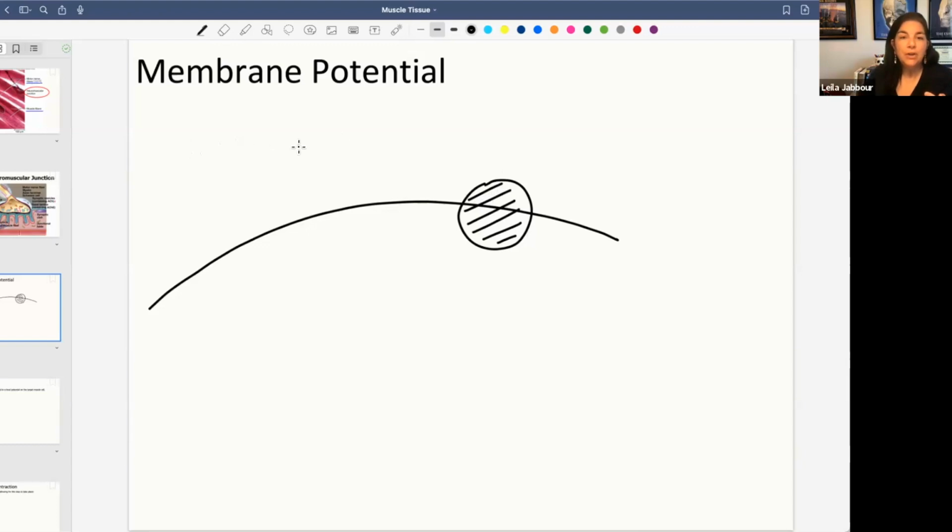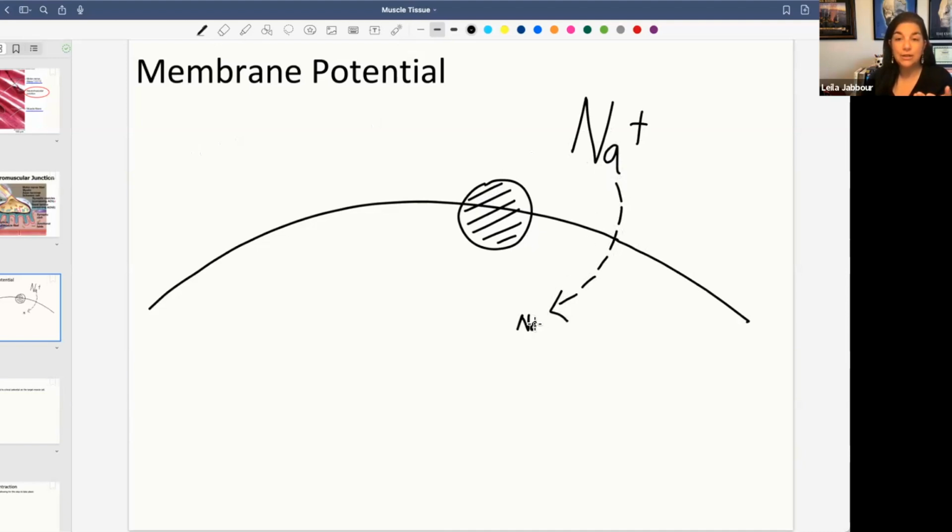So ions normally diffuse down their concentration gradient to reach equilibrium. This is the natural thing that's going to happen for any molecule, any ions. If they're allowed to move through a membrane, they will just diffuse down their concentration gradient. So this is a diffusion process. If sodium ions were highly concentrated outside of the cell, less concentrated inside of the cell, there's a diffusion process that's going to bring them from high to low. This is the definition of passive transport, and that's what's going to happen.